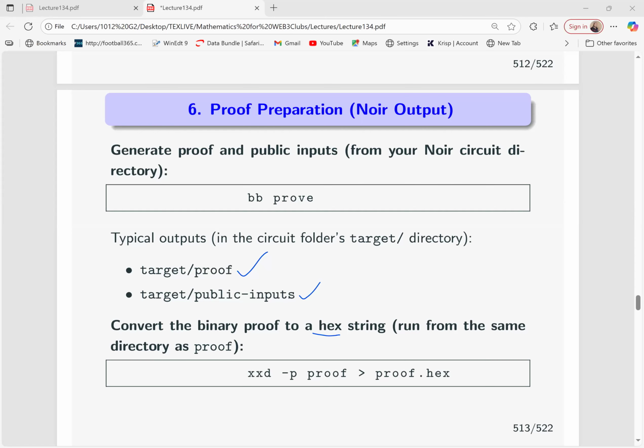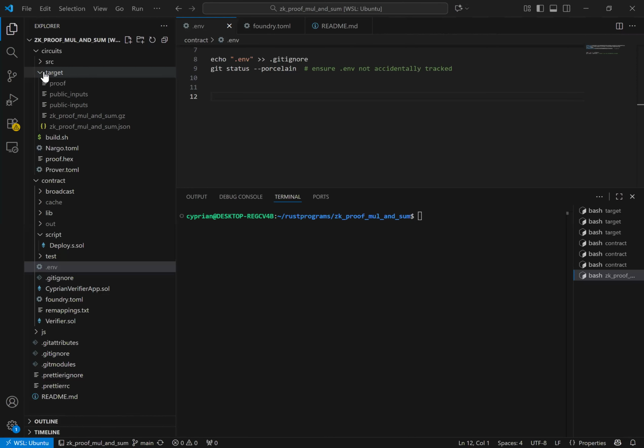So let me just share. Now this is my target.